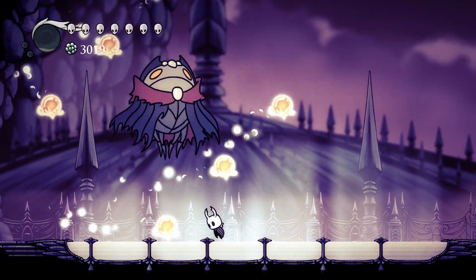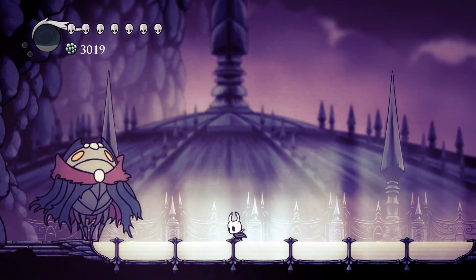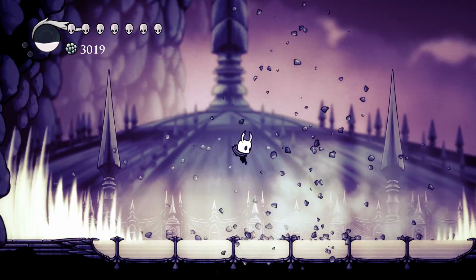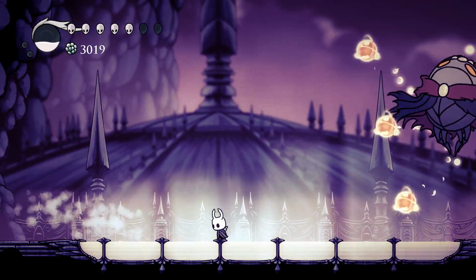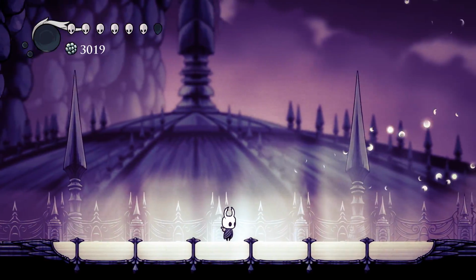Soul Tyrant's attacks are the same as Soul Master's, except for a few differences. All attacks occur more frequently. The shockwaves from the slam and fake out slam attacks are larger, and the clock attack now has 6 orbs arranged in 2 lines of 3, instead of 4 orbs evenly spaced.